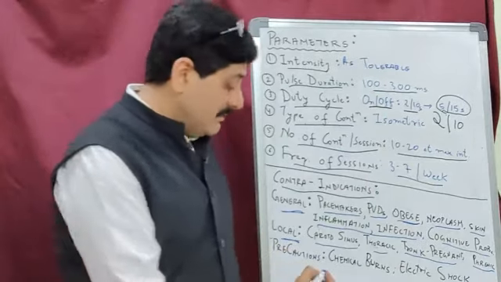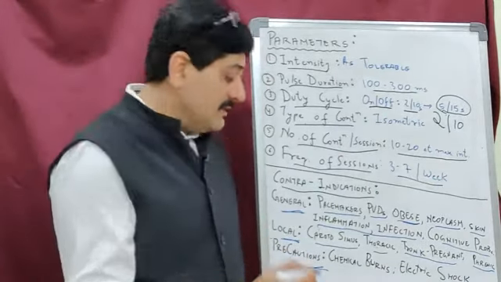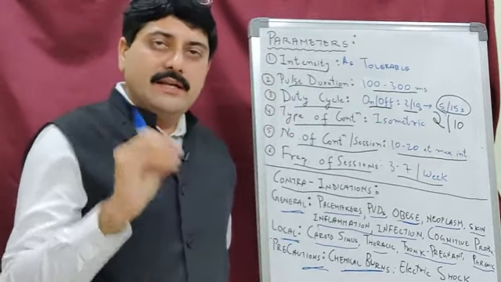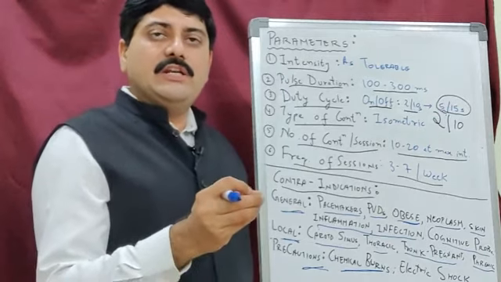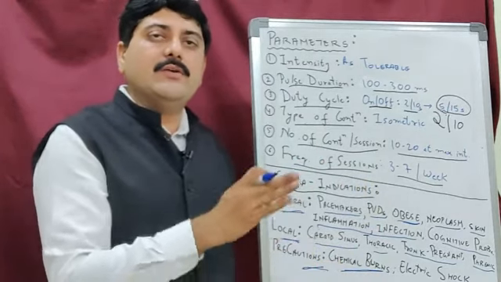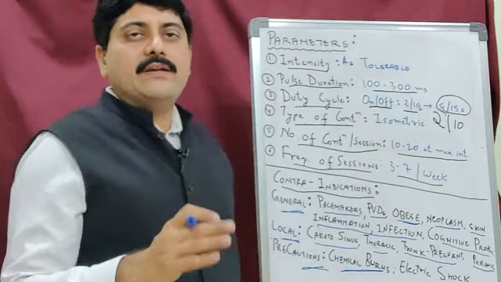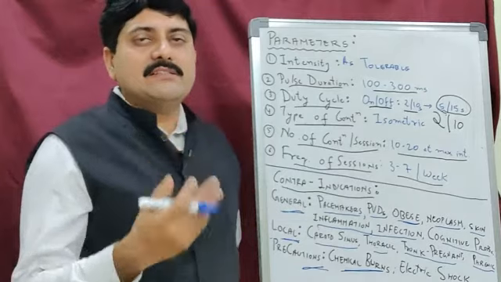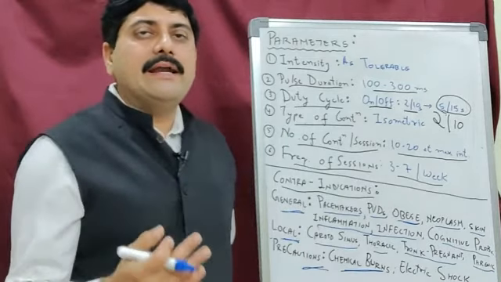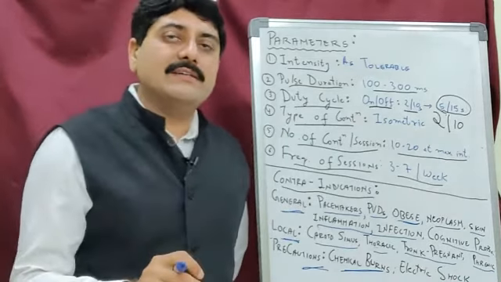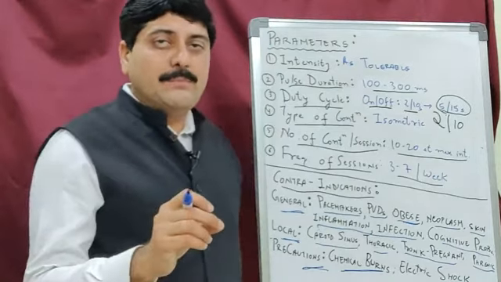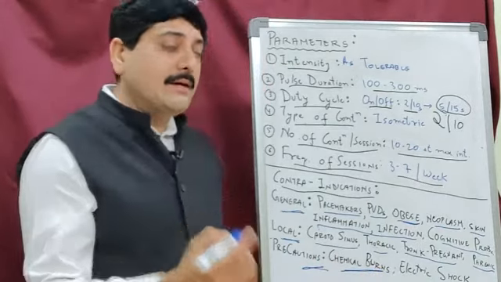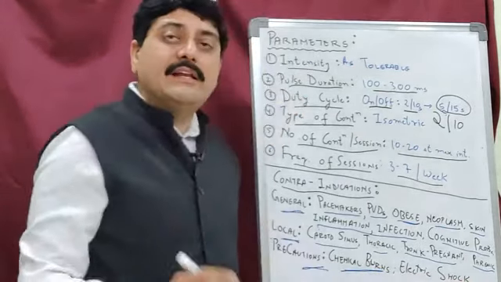The last point of precaution is, number one, chemical burns. If you leave the patient with the electrode, turn on the machine and go to see another patient in your vicinity, this patient will complain that he is feeling a burning sensation, and you say that this is a normal sensation, it's okay. This might lead to a chemical burn because of current concentration or the electrode or lead touching the patient. So please take care that you don't end up with a chemical burn, and utmost care should be taken with electric shock.